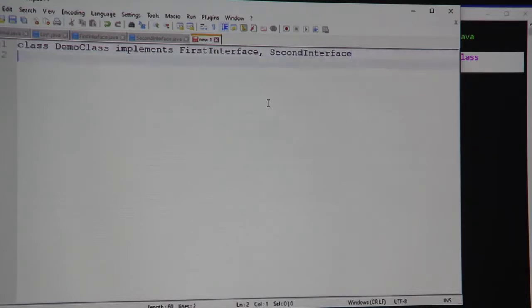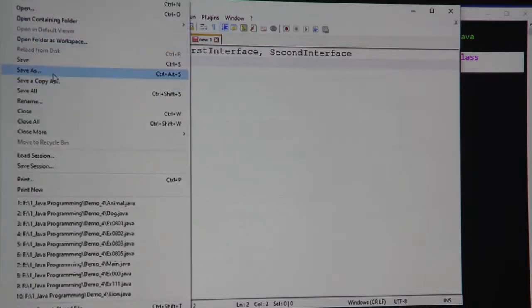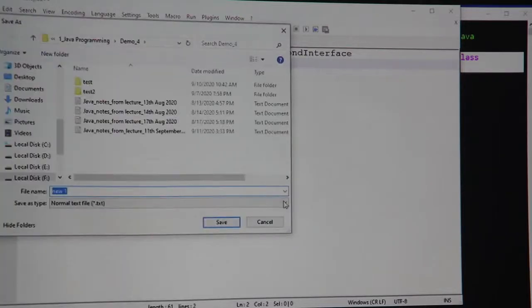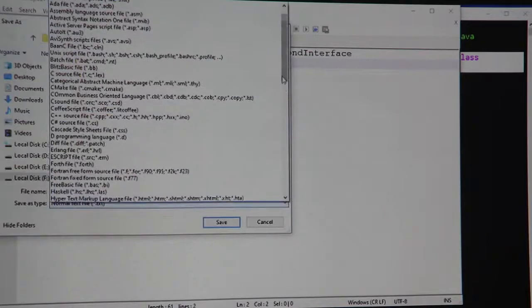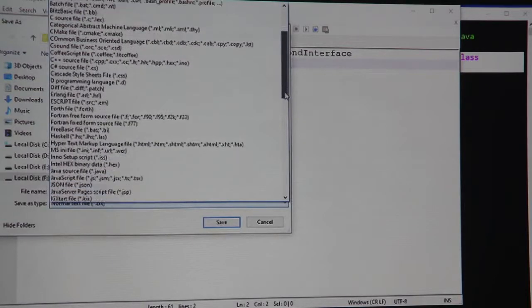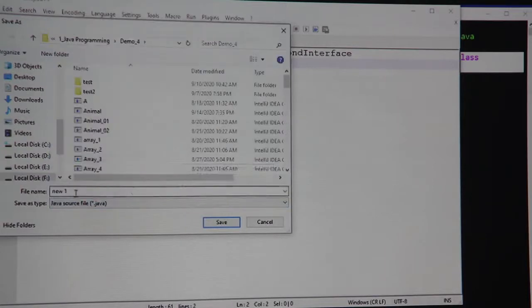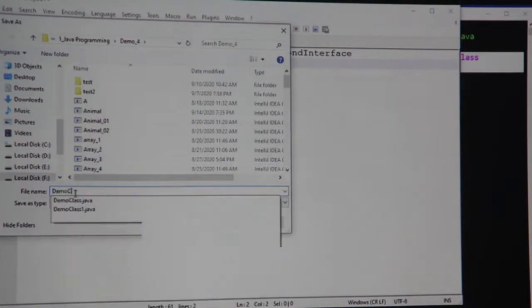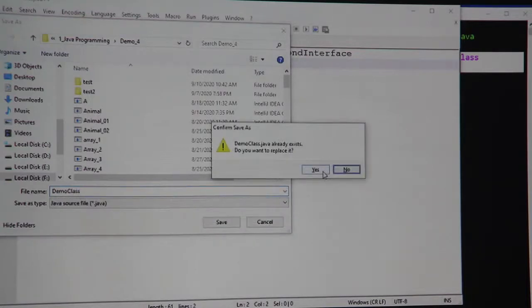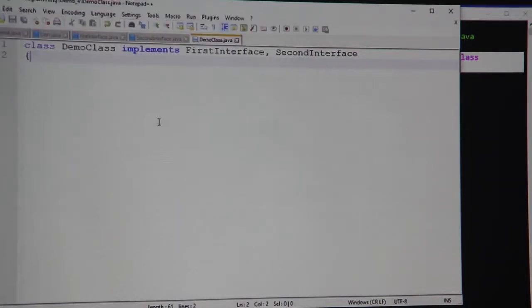So this is how I am achieving my multiple inheritance, which was a limitation in our class inheriting a class, right? So I'm saving it as Java source file, and this will be my demo class, right? So if it is there, I will overwrite it, yeah, and then just going ahead.